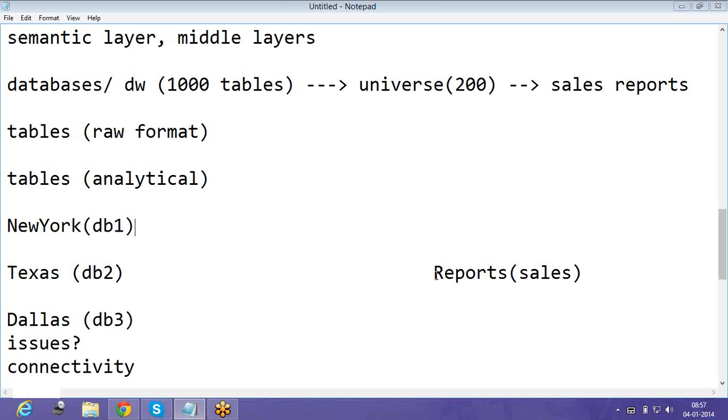The first thing is I have to access these databases remotely, and as I have to access them remotely, for sure some connectivity issues would be going on. So in order to resolve these connectivity issues, I basically go for an ETL tool. The ETL tool would help me to extract the data.